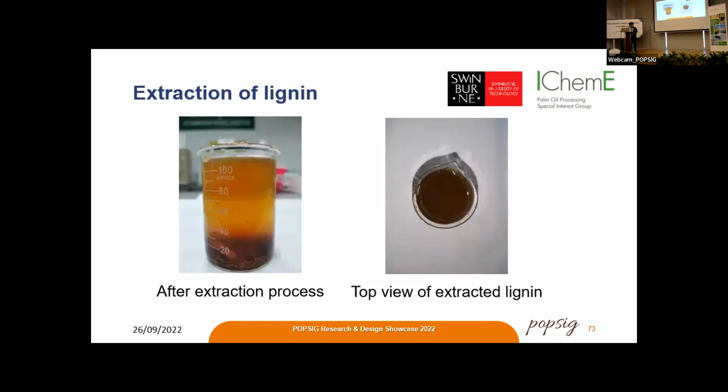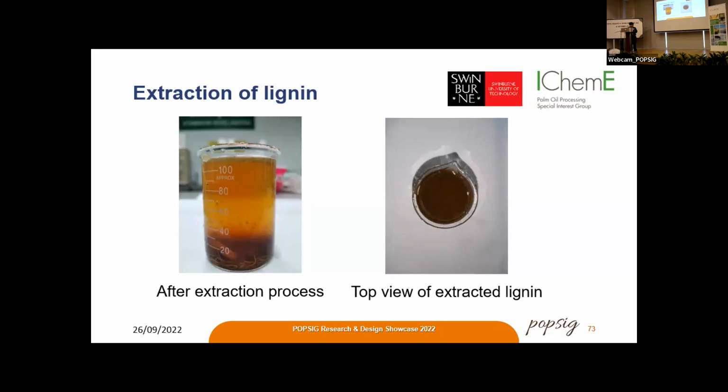For the extraction, this is after the extraction process. You can see that there are 3 layers here. On the top layer, that is the lignin. This is after I add in distilled water for the precipitation. The lignin will precipitate on top. You can see that there is a layer here.